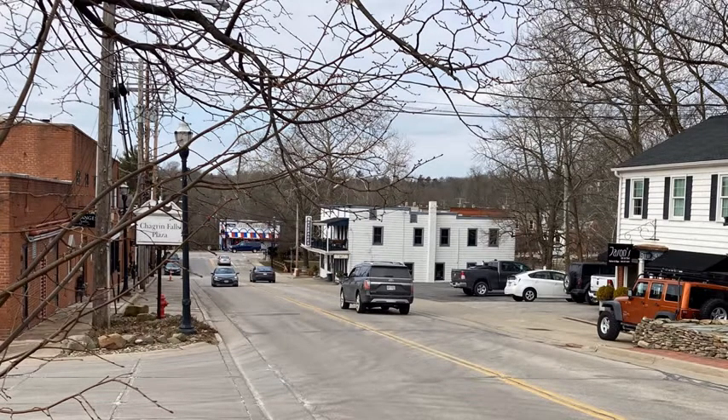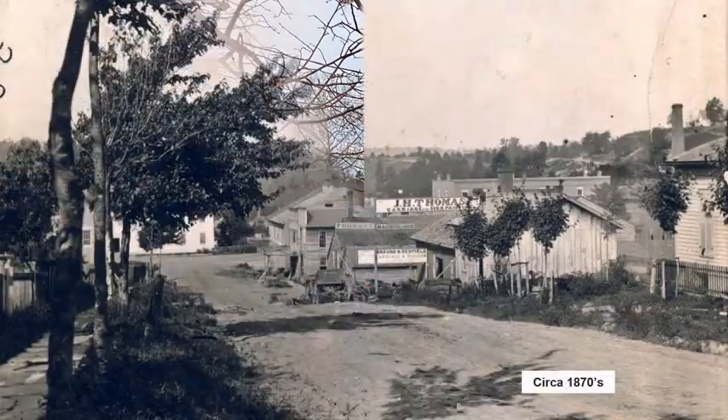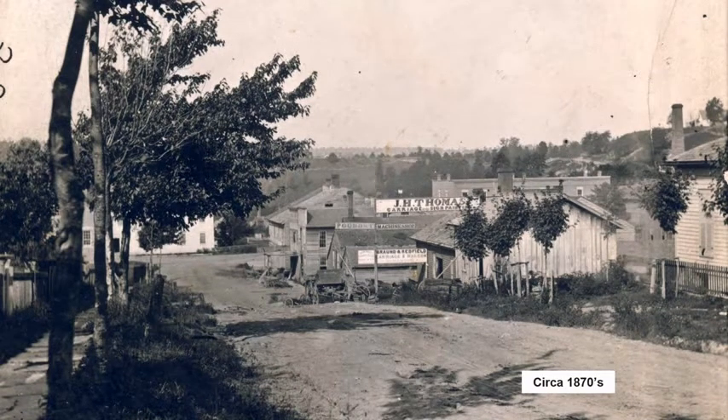Now we are looking west down Bell Street towards town from the entrance to the shopping plaza in 2020. You can see the popcorn shop with its red, white, and blue awning, and Chuck's Beverage on the right. Looking from the same location in the 1870s shows the amount of manufacturing along the river. The white building at the end of Bell Street is the Grist Mill, built in the 1830s. In 1874, Washington Gates owned the mill and built a sales office directly to its right — that sales office is now the building we know as the popcorn shop. The Grist Mill was torn down in 1931.